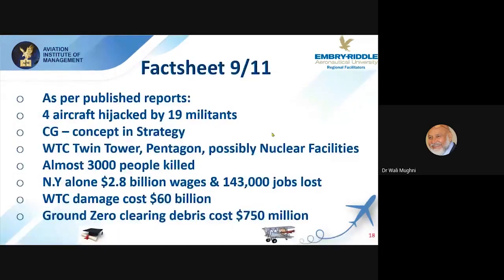Initially, they had not said that this is because of us, but later on, Al-Qaeda said, yes, we did it. But again, there are a lot of doubts and apprehensions and reasons to believe that the entire thing is not as it is depicted. Okay, as published reports, there were 4 aircraft, and incidentally, I was there in Washington, Dulles.